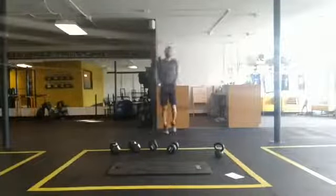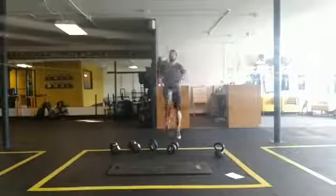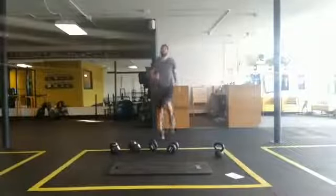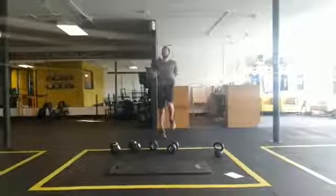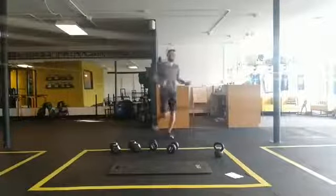Into high knees. A little higher, a little faster. Remember, we want to get a little sweat. Breathe in a little heavy. Butt kicks.